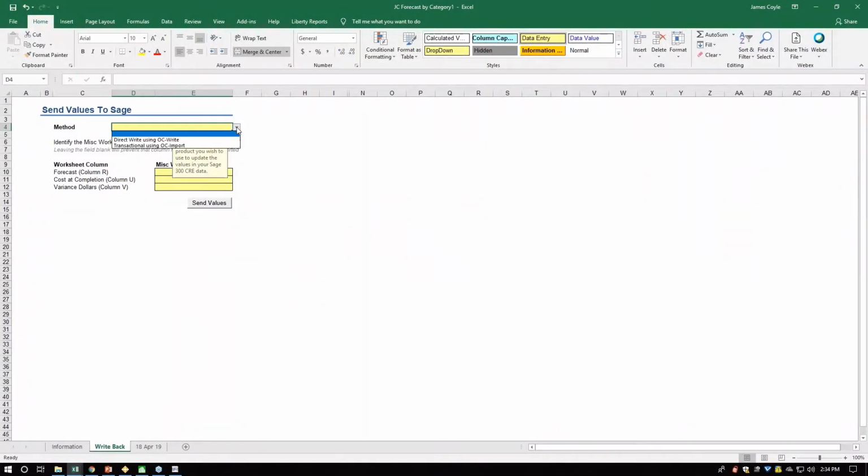So now I can send it back to Sage. I can either write it or import it. Now we recommend importing. Office Connector import job cost miscellaneous worksheets. If you get that, then you can tell it where you want the values to go. So the cost to complete in category 1, the cost at completion and miscellaneous amount 2, the variance in 3, let's say. So now if I hit send values, it'll be like I went into miscellaneous worksheets and job cost and manually typed them. But who wants to do that?